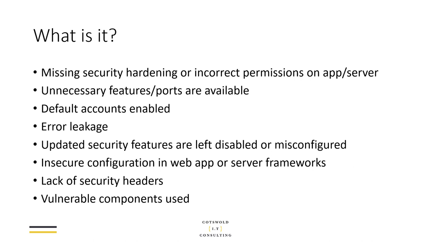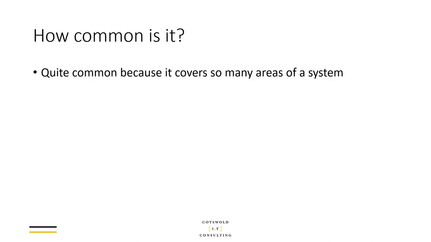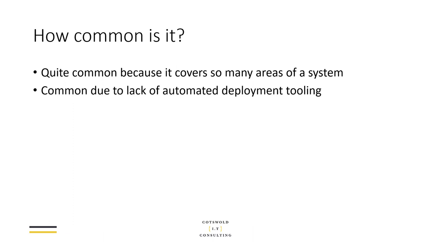There are lots of different features, many of them on web servers but not exclusive to web servers. We're also talking about web applications and network infrastructure in general. This is quite a common issue simply because it covers so many different areas of a system. Your web application itself might be developed very securely, but maybe the deployment process is weak or your network equipment configuration is inconsistent — sometimes good, sometimes not. The chance of your entire system being secure is quite low given how many different elements are involved.